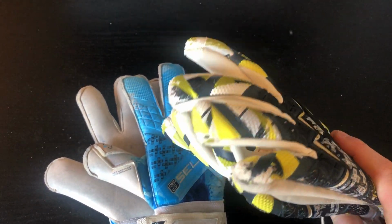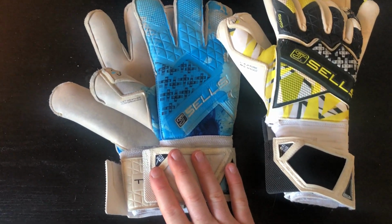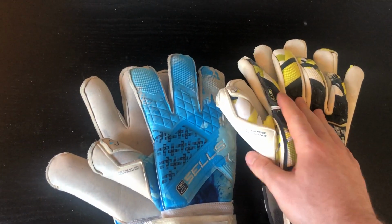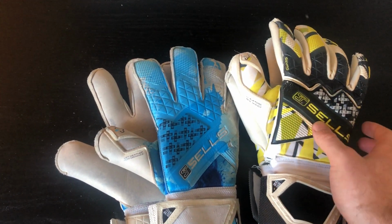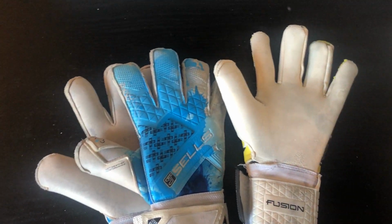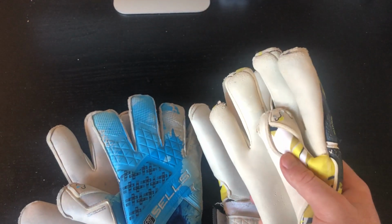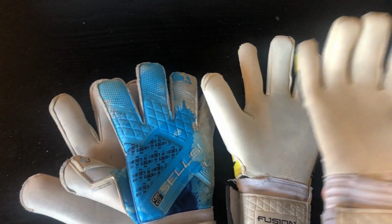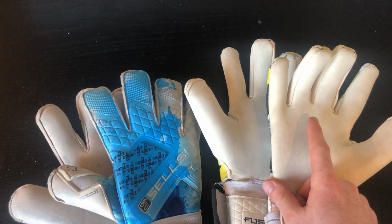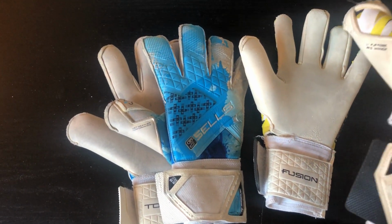If you can get a good deal on Sells, which is harder and harder to come by these days, I would try them. They're not my favourite gloves in the world, but they are decent. They do have a lot of pro keepers backing them up now as well, which is kind of cool to see, to be wearing the same gloves. But the new range is so expensive, it'll be a long time before I get to try them out. But the latex on these was far better than the models on Pro Direct and stuff, I will say that. So if you can get your hands on the Europe range, I would try them out.